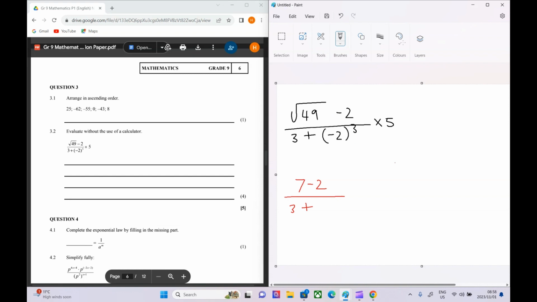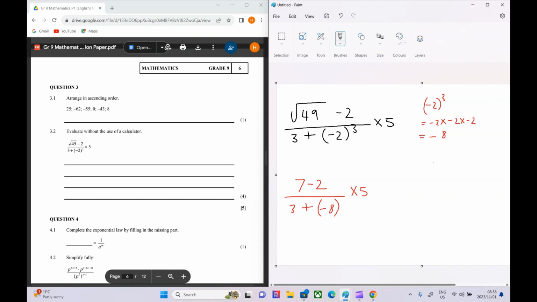Here they are testing you. Minus 2 to the power of 3, if you write this out, is minus 2 times minus 2 times minus 2. A minus times a minus is a plus, times another minus gives us a minus. And 2 times 2 is 4, times 2 is 8. So we're going to get negative 8. At the bottom then, that minus 2 to the 3 becomes negative 8, and we've still got that times 5. It's already looking a lot simpler.